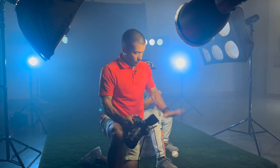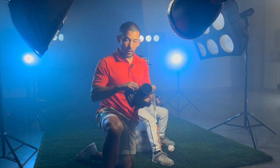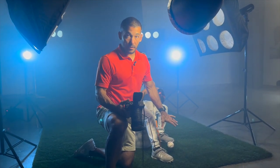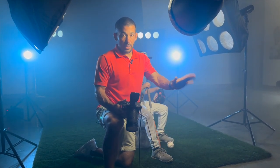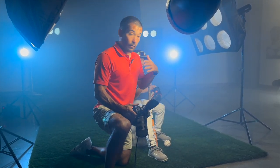I moved the setup a little bit. Before we were a couple of steps in front of this; I moved all the lights over and down a little bit and put them on the edge of the turf, because I want to shoot vertical now and try to get the turf in the shot so it looks like they're actually on a field. We got rid of the fill light below, and everything else is pretty much the same.